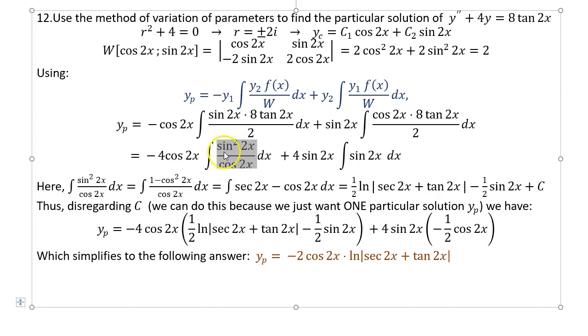The effective way to deal with this is to replace sine squared by 1 minus cosine squared. And then you again split the fractions into two. 1 over cosine 2x. What's 1 over cosine 2x? That's secant 2x, right? And cosine squared over cosine - cosines cancel, leaving you with just one single cosine 2x. And then when you integrate each one of them, secant x is secant x plus tangent x. Because of this 2 there, there's a 1 half in front. And then cosine 2x integrates into 1 half sine 2x. Again, this 1 half comes from the fact that you have this 2 there. And when we do this, we're going to just disregard the C because we're just looking for one particular solution. We don't need general solutions here.